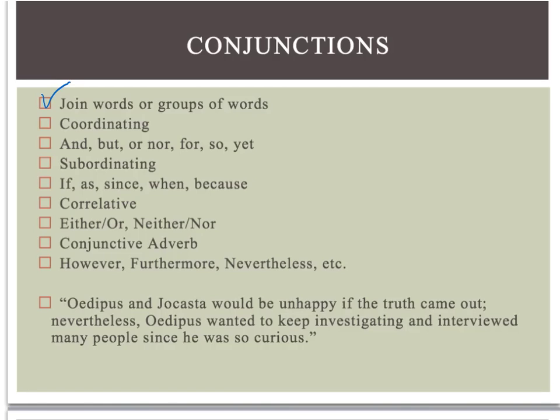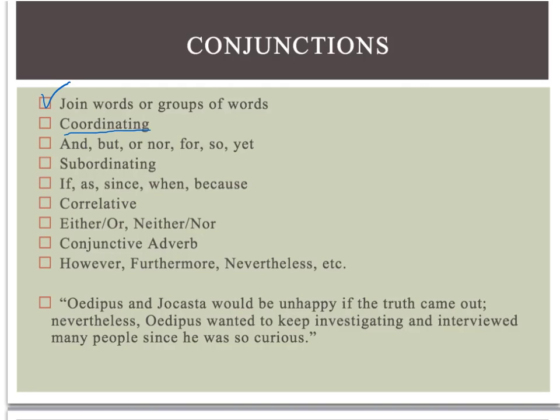The most basic kind of conjunction is the coordinating conjunction. We use coordinating conjunctions to show the relationship between elements that are of equal importance in establishing the meaning of a sentence. These are your and, but, or, nor, for, so, yet, etc. So if you wanted to say, Mr. Kennedy and the President are the two most important people in the United States, you use the coordinating conjunction and, because Mr. Kennedy and the President are literally of equal importance in that sentence.